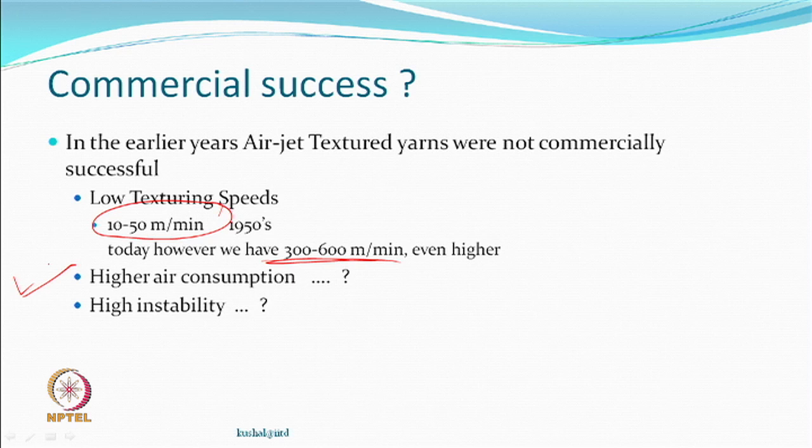So, what does it mean by that? A normal air jet, which is called the black box, the length of that may be a few centimeters, 2 centimeters, 3 centimeters. How much time is the yarn going to be spending? Would you like to calculate? At 600 meters per minute, you want to run a yarn on a machine through the air jet. Air jet is about 5 centimeters. What is the time that is spent in the jet? Quickly, can you come to some conclusion?